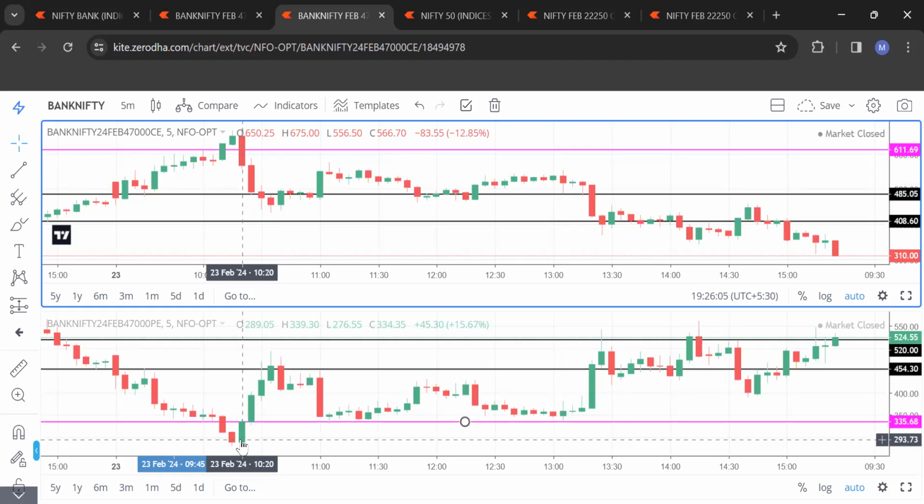This entry earlier we did not used to get. So this is the added benefit of the cube root. Thanks to the cube root, now we can get this entry also. The writers can go short over here once they find this 566, and their first target will be 485. Still a good amount of profit, 566 to 485, and that was it. And here also from 335 to 454, that is it.